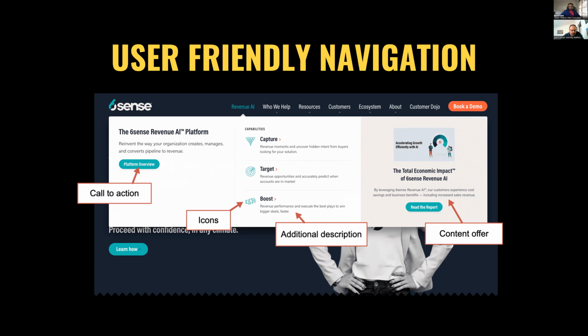When creating a navigation menu, you want to ask questions like, can this menu be operated by a keyboard alone? So you can take the no mouse challenge and try navigating through your website and all of its features using the tab key on your keyboard. So that one's kind of fun.